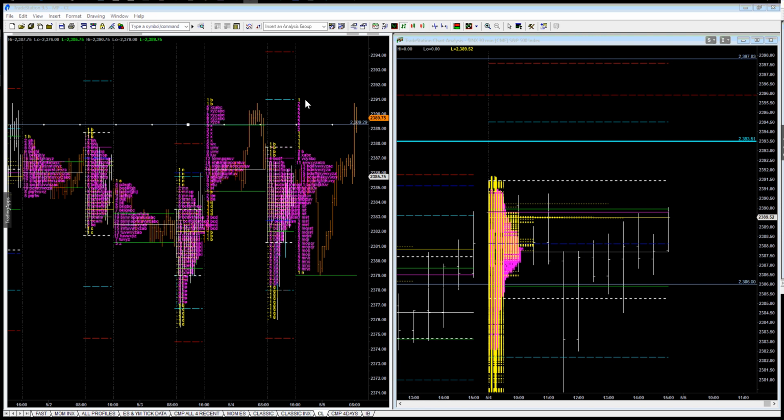We have a relatively even symmetrical high and low on the profile with a POC that's approximately where it was during the day and right around the area of the close. So an area of repair down there at around 23.88. So there's not really too much here to comment on beyond that.